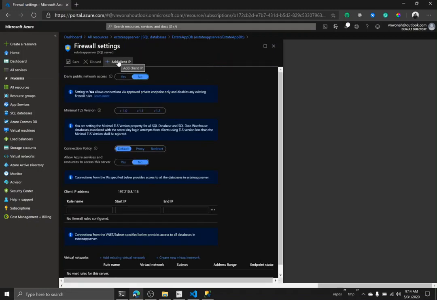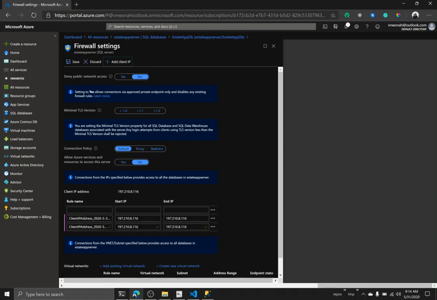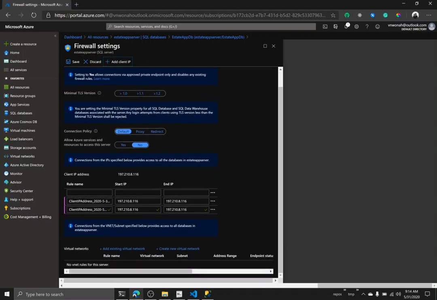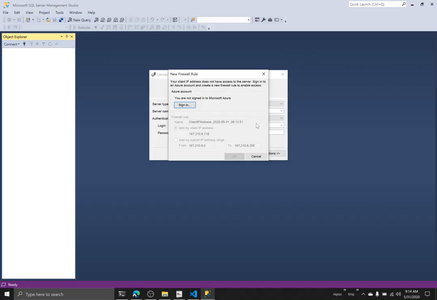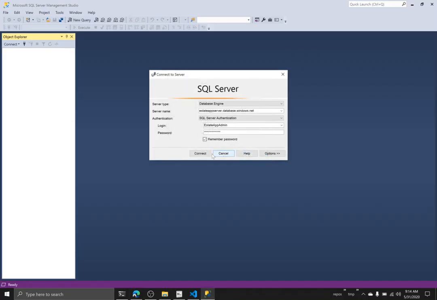So I want to add my current IP address. When I click this, it's going to pick whatever my current IP address is, which has been picked, and I'm going to hit save. So this just picks my current IP address, and it saved it. Now this time when I try to connect, hopefully I should be able to connect without any issue.